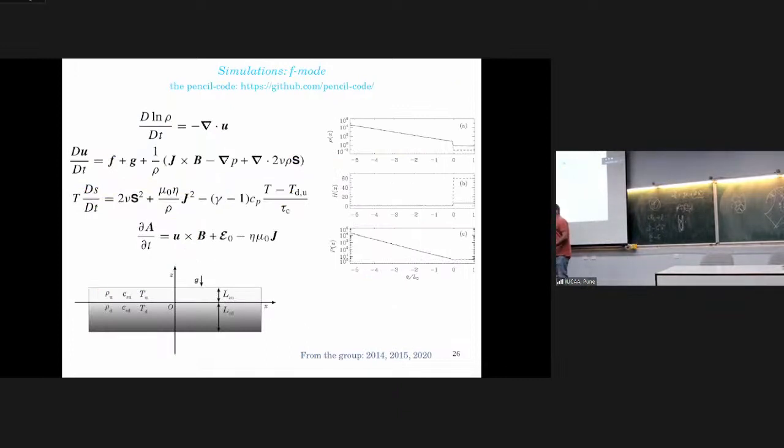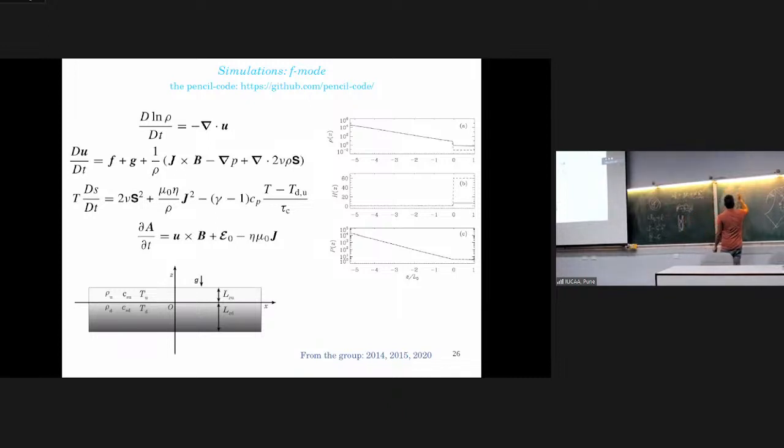So, how do you construct this in observation? We have access to only the surface. Just imagine this is the surface, and you are measuring the line of sight velocity component. That's your measurement in the data, which I can take from the simulation as UZ. Z is in this direction, so UZ is your line of sight velocity. If you're watching from above and observing the sun, UZ is the line of sight velocity component.